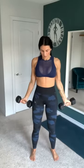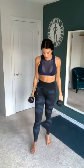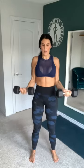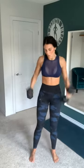Wrists are facing the ceiling. You're gonna come up to 90. Exhale. Six, squeeze your biceps. 7, release down. Couple deep breaths. We're gonna start at 90 to the shoulders. 90, exhale. Squeeze your biceps. 5, exhale. 1 more, 7, release.